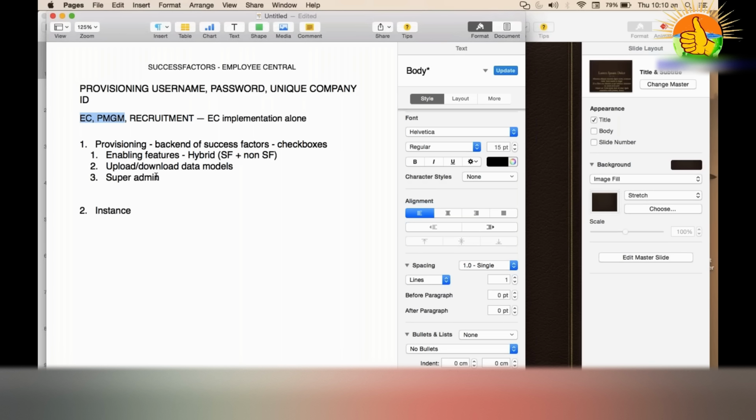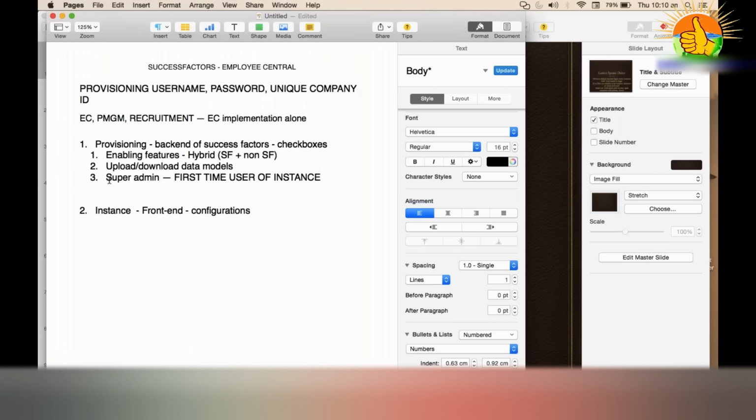Okay. So what we saw is that we would only be given the provisioning username and password, but the instance is the front end from where you are actually going to do all your configurations. So how will we get access to the instance, because we are given only the provisioning username and password? That is what we do in the provisioning by creating a super admin. A super admin is the first-time user of the instance.